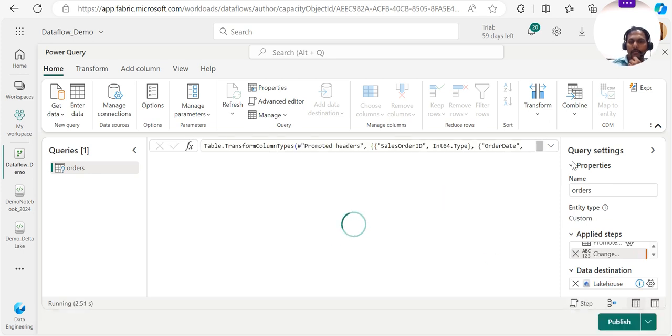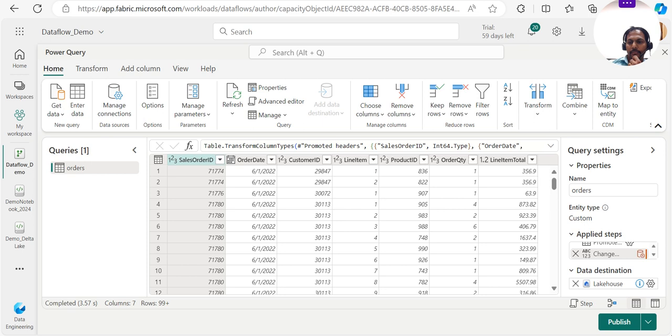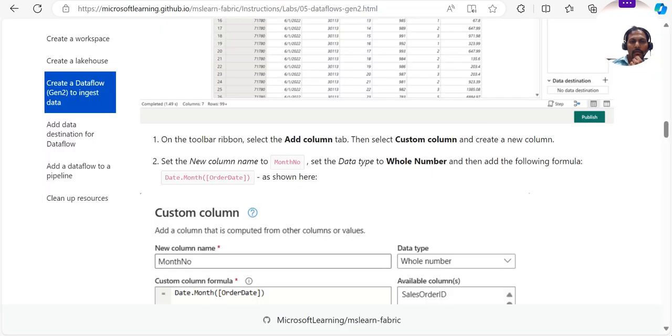What is the table here? Now in the toolbar ribbon, select the Add Column tab and then select Custom Column, create a new column, month number, set whole number.